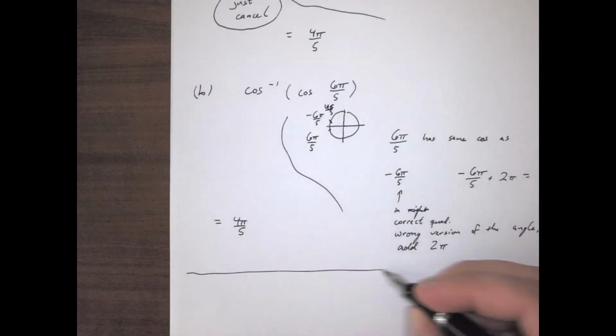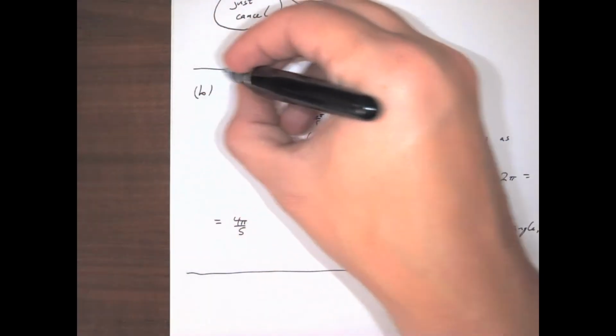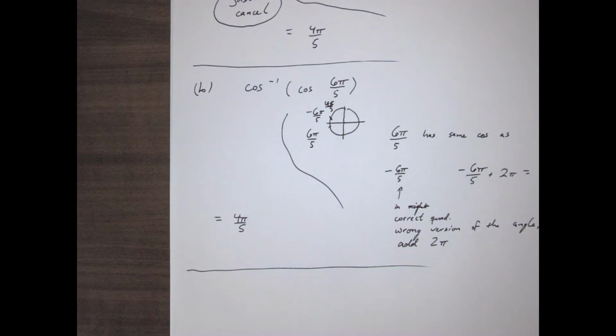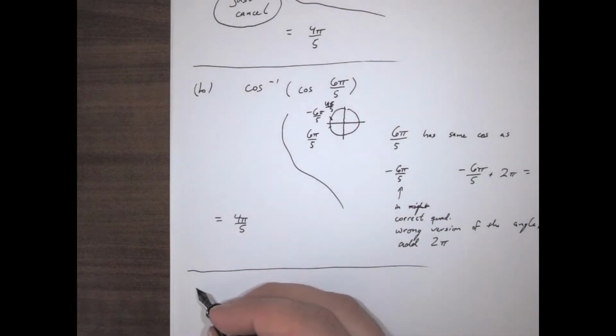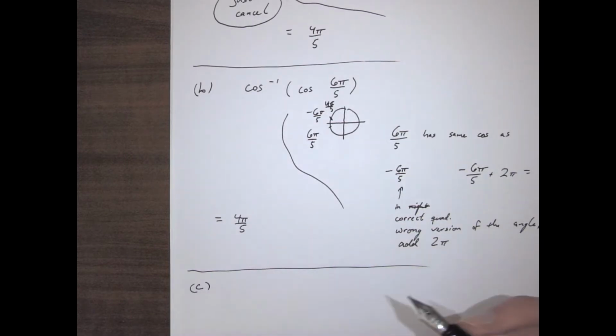So if everything is in the right quadrant and in the right form, then they'll just cancel each other. If it's not in the right quadrant, then you have to figure out what angle corresponds to it, which is in the right quadrant. And sometimes these will be known angles that we have some familiarity with, and other times they'll be a little bit more off-kilter angles that we're less familiar with. Let's just try one or two more here.